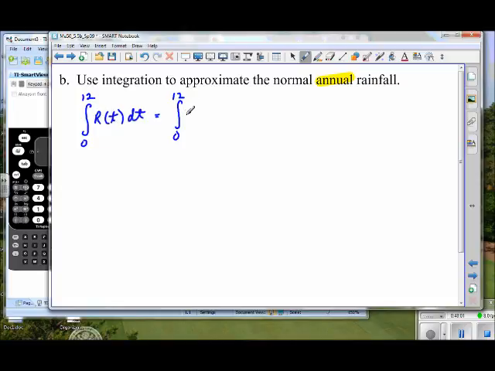our function. I'm going to break it up into 3.121 dt plus the integration from 0 to 12 of the 2.399 and then the sine of 0.524t plus 1.377 dt. We'll break it up in that respect. Now the first one is going to be pretty straightforward. That one again is simply going to be 3.121t.